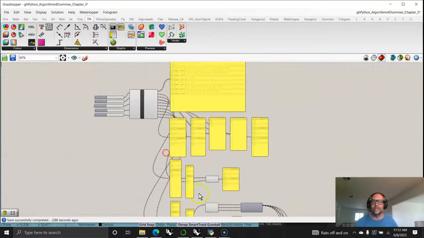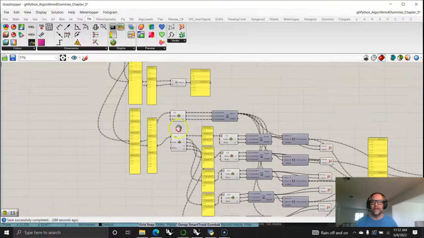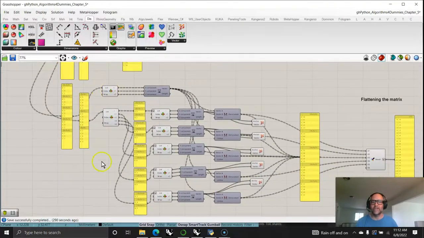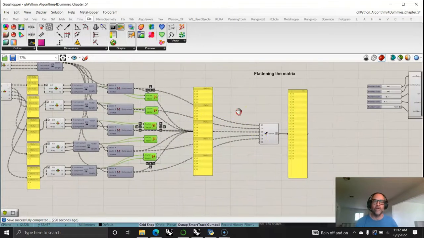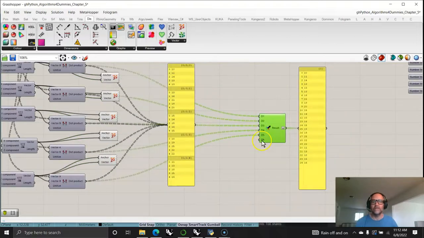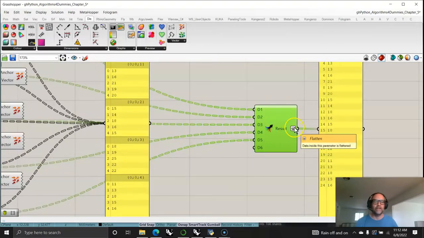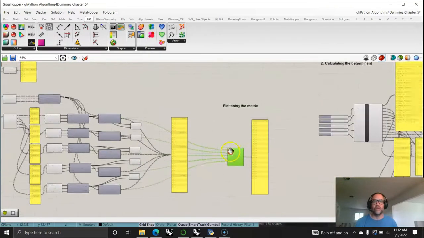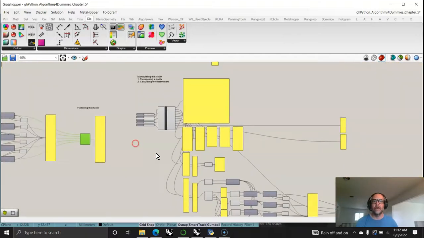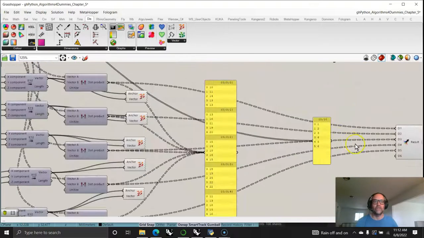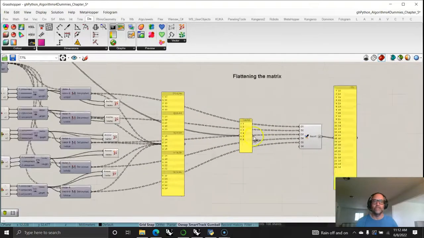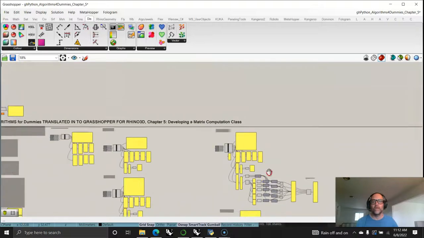I've gone in and, kind of funny, produced the dot product by a Grasshopper script, which is very cumbersome but extremely visual for figuring out how the dot product is calculated, and it actually produces some vectors and no visuals in Rhino. Then I flatten in the end, but instead of just using the flatten component in Grasshopper, I go so far as to show what that actually is, flattening the matrix as a script later on. So we continue right through that chapter.